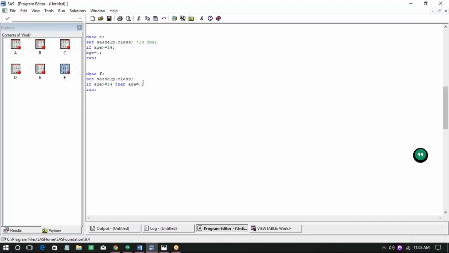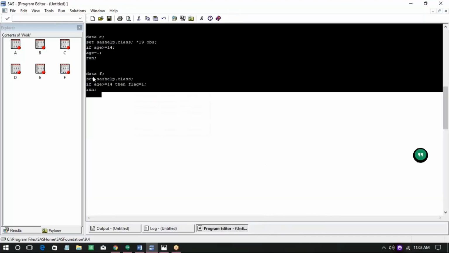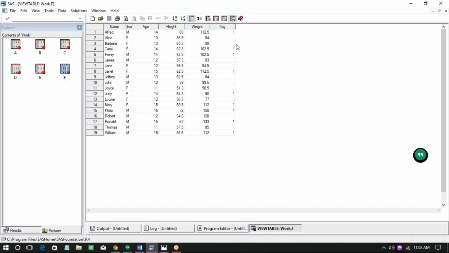Suppose I am creating a flag variable over here. Flag equals 1. I close the data step and run this code. The flag gets created according to the values of age. If age is greater than or equal to 14, then flag is 1, otherwise it is a missing value.